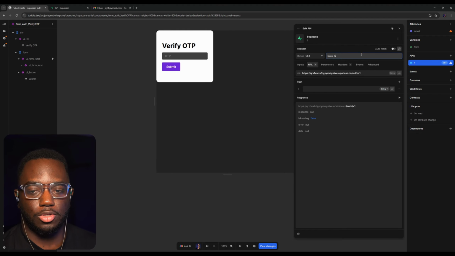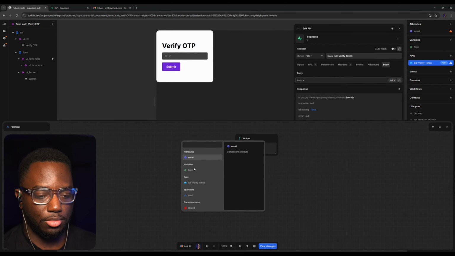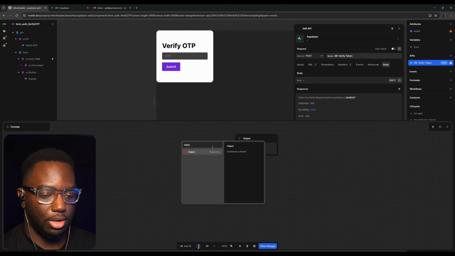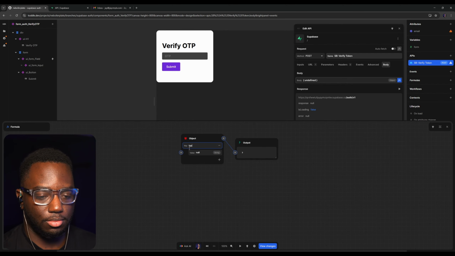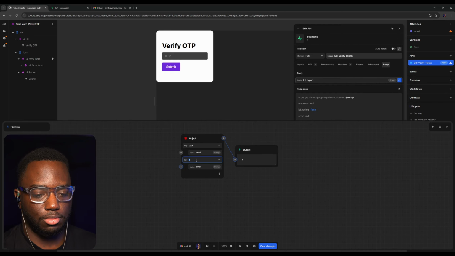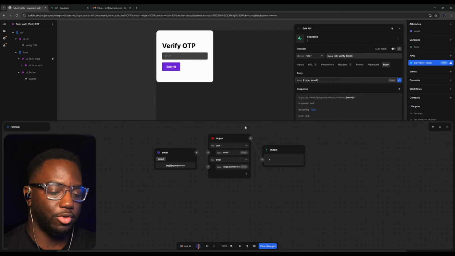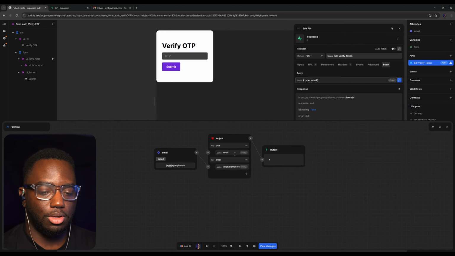So I'm just going to name it verify token. It'll be a post request, and then in the body, we're going to create an object. Type is going to be email. And then we have to add the actual email. Now you're going to have to pass this in however you see fit.